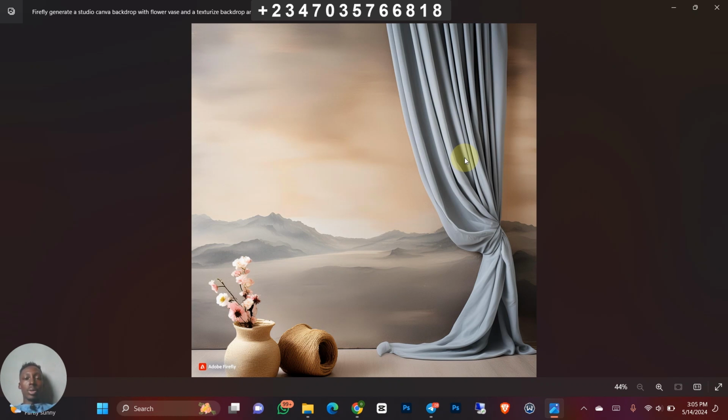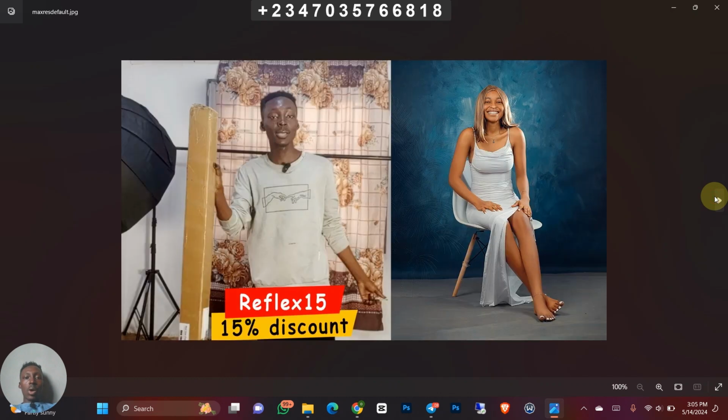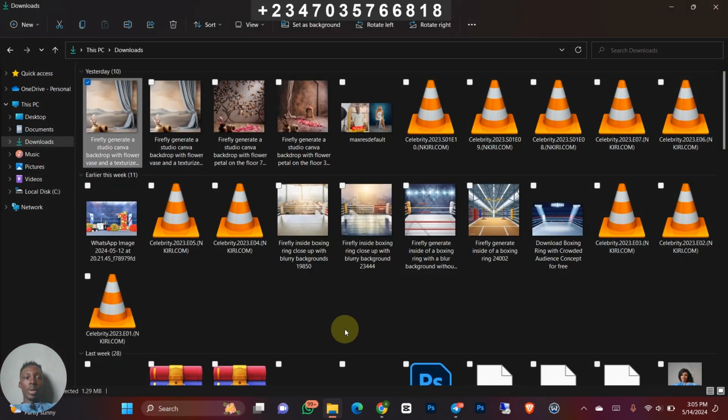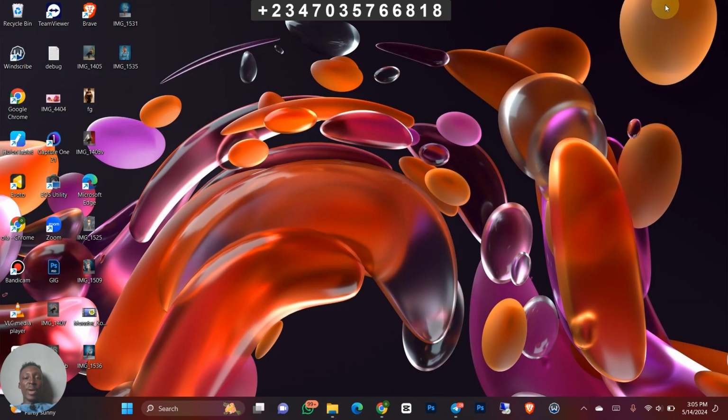I was just messing around about 2 to 3 days ago and I discovered this. I was trying to get some files for a client of mine to design a particular picture. That's where I came across this site and I was able to generate a few backdrops. And you can see they are lovely. So I'll be showing you how to generate yours in no time, with a step-by-step procedure. Not every time do you need to go and buy files, or keep buying overlays. Sometimes you'll be in desperate need of some overlays which the vendor you're trying to get them from might not have. So you can just go there, generate some overlays yourself and make it work out very nicely.